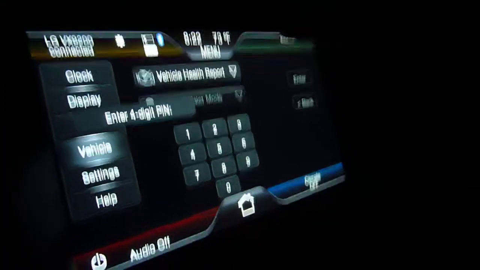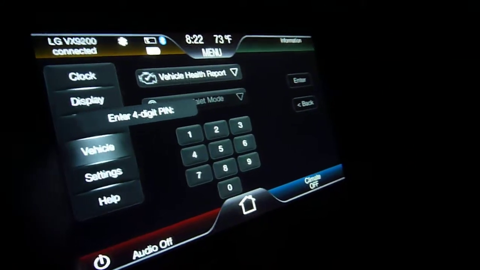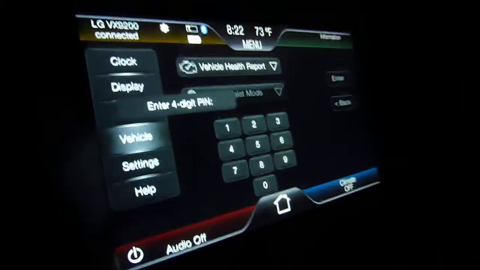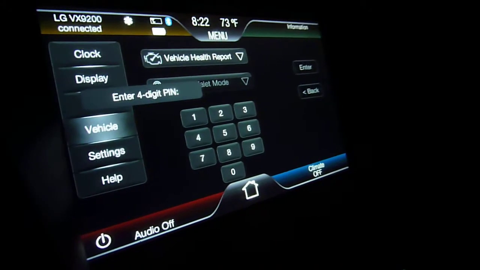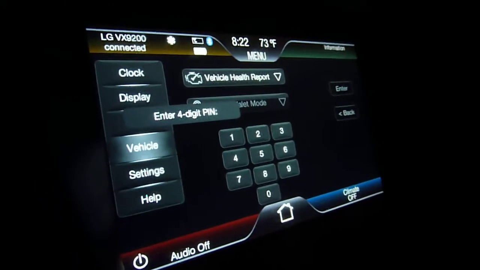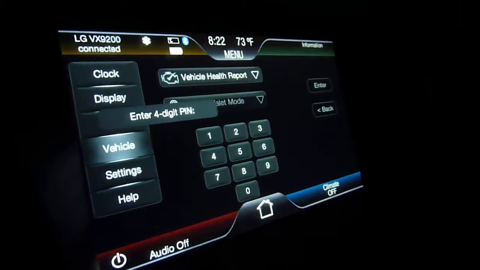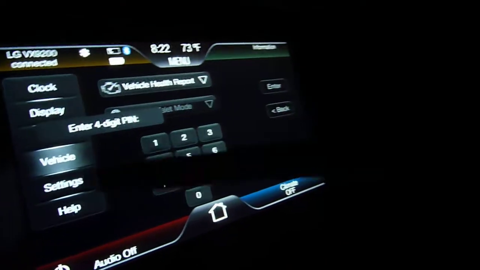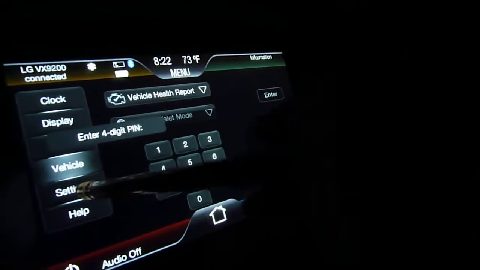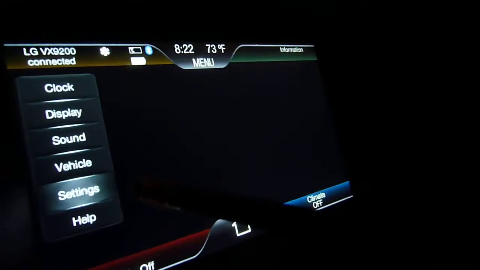And then, say if your vehicle's going in for service or something, you would type in that code, and only you can know the code to put back in, and it will unlock the screen, so the valet or whoever can't access your phone if it's still in the car by accident, or where you live if you have a navigation system or that kind of stuff. For privacy is really the purpose of that.